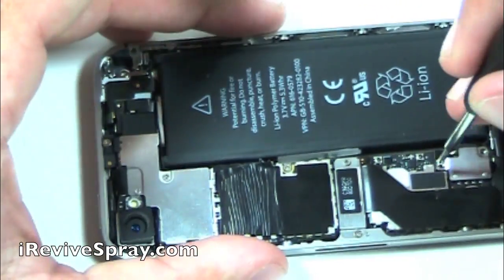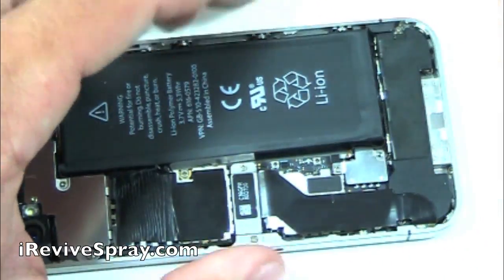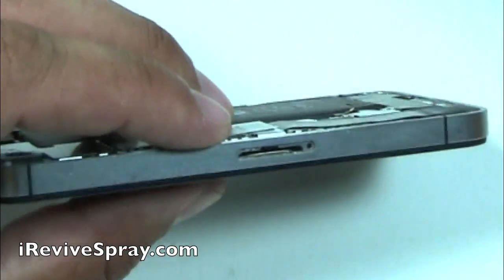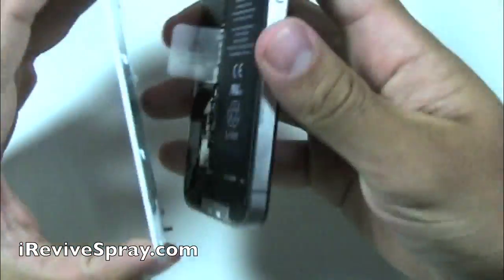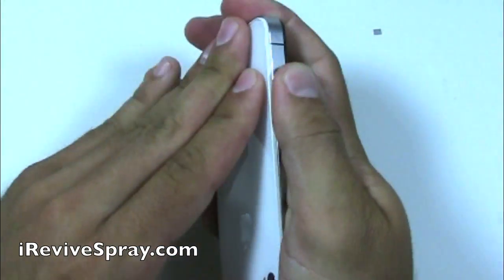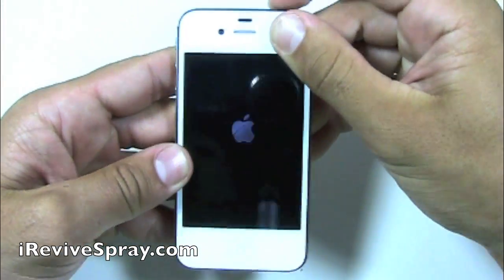Again, if iRevive doesn't fix it, make sure the first thing you do is check the battery, and then also it can cause damage to the LCD. So once you can use iRevive to save the logic board, you'll be able to spend a little bit of money and fix whatever other components may have been water damaged as well.